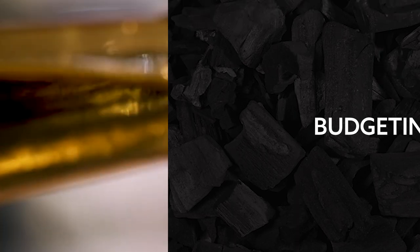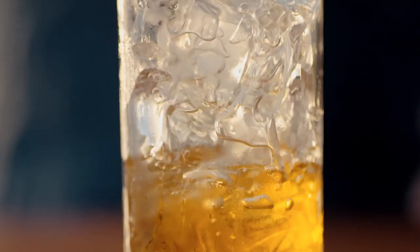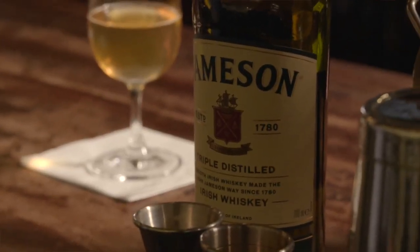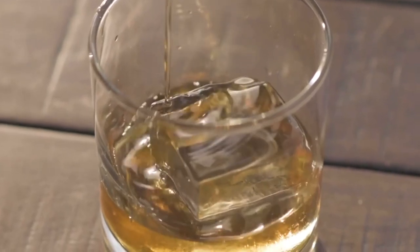You can certainly build up a solid home bar for around $200, including all of the basic spirit styles and a couple of modifiers. For this budget, it's a good idea to look for value bottles — you're going to be mixing them after all, so they don't need to be high-end. You can certainly level up with more premium and super-premium bottles as you wish. If you do, feel free to add a single malt to the mix.